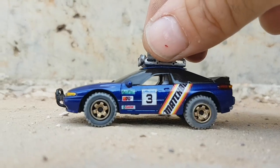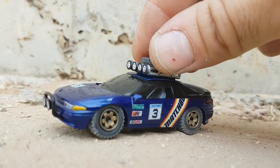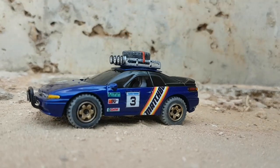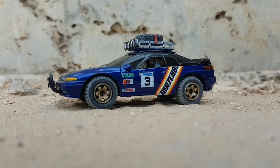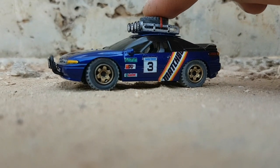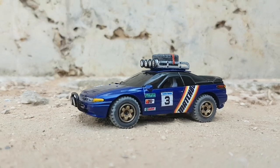This car is going to be sent away to Mattel, and from there it will be presented at the JCCS, which is the Japanese classic car show in California. Whenever taking the challenge and creating something that is going to participate in a major event like this show, I'm creating something that is both attractive but still will not lose any parts during the journey to a country which is far, far away from where I live.